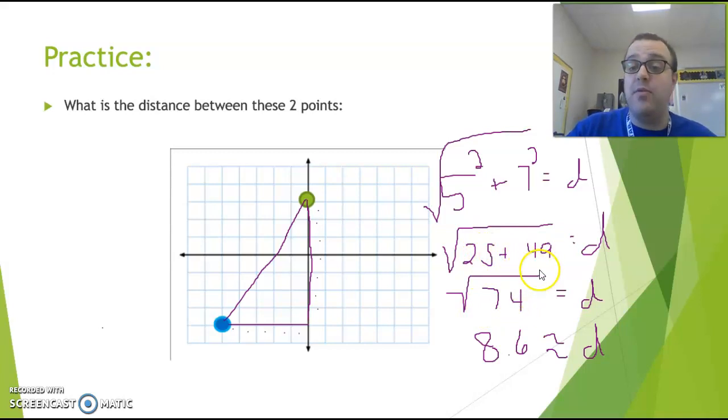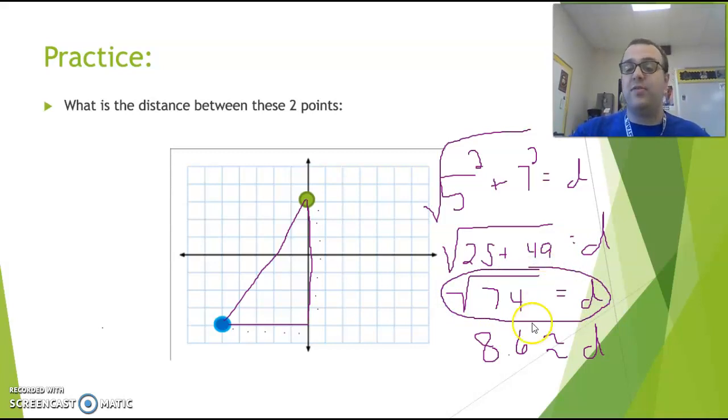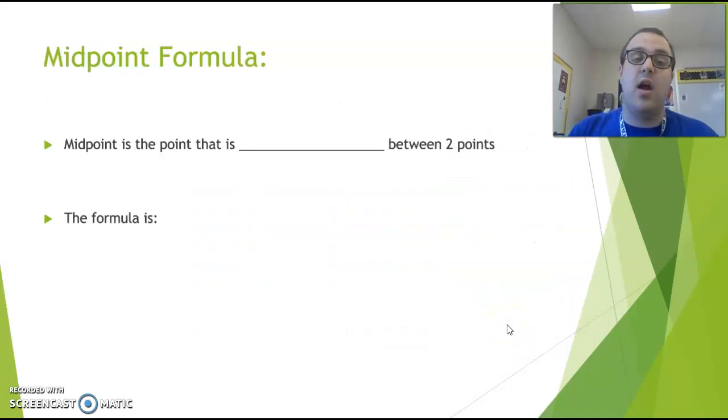Now, I'm actually okay with you leaving it like this as your answer. This is the exact answer. That distance is exactly the square root of 74 apart. This right here is an approximation, which is why I have the little squiggly lines. Somebody who doesn't know about math would look at the 8.6 and have a better understanding of what's going on, whereas the square root of 74 provides a lot more accuracy and is more exact to what the answer is. Depending on who you would be talking to about this, you want to choose which kind of answer you'd want to present.